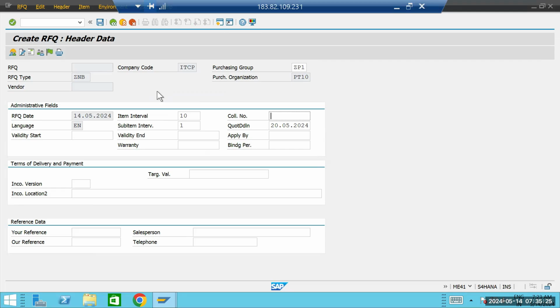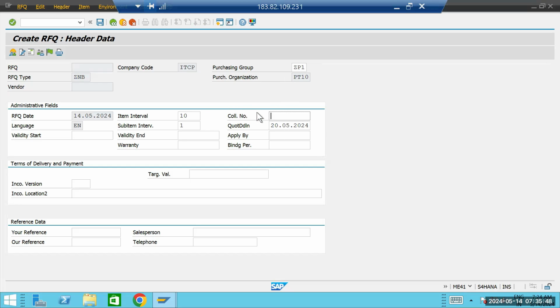Either you can compare based on the quotation number, or you can give the same collective number to every quotation. Then you can compare based on the collective number. Whenever you go to comparison, you can just enter the collective number, and all the related quotations will be compared.